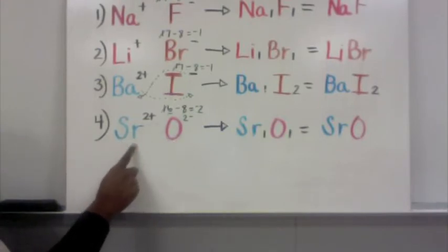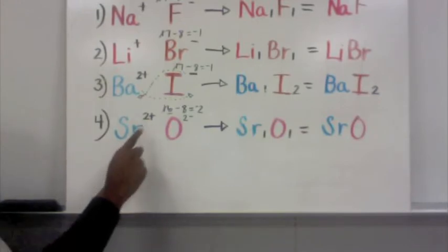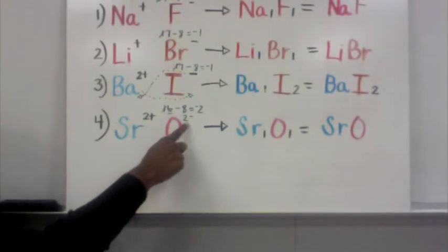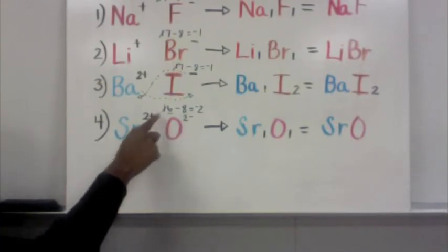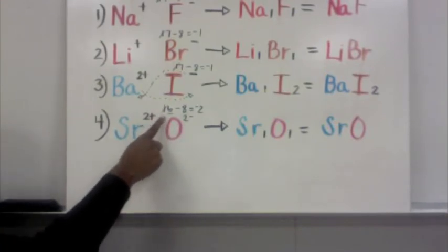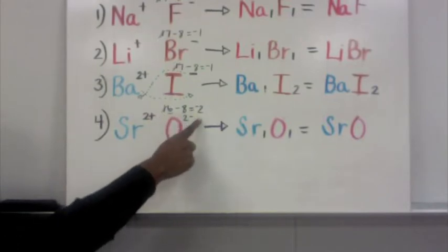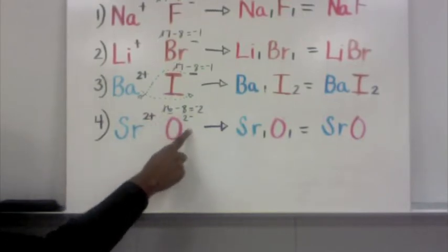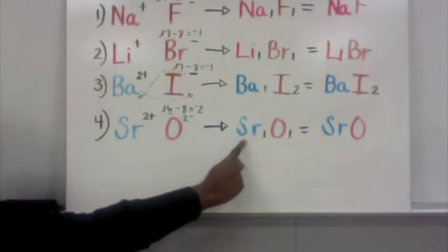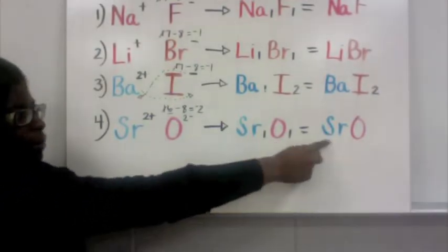So now we have problem 4, which is going to be an alkaline earth metal and the oxygen family. So strontium, which is Sr, is also an alkaline earth metal, and it's going to be in group 2. Oxygen has a -2 charge, and you get this -2 charge from the fact that it's in group 16. You remove the 1. 6 minus 8 gives you -2. A +2 and a -2 balance out to 0, so you just reduce to Sr1O1, and when you write the formula, SrO.